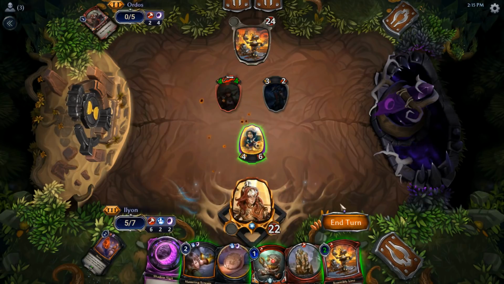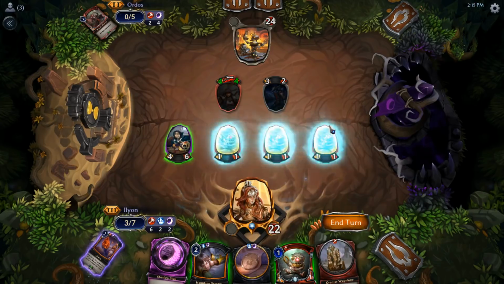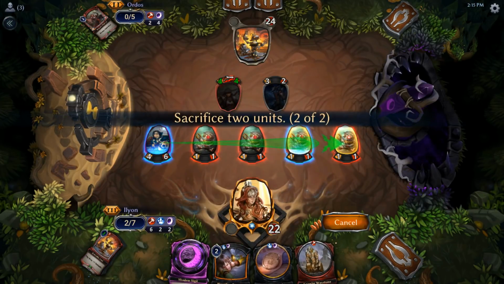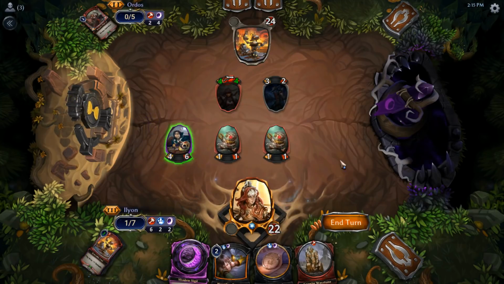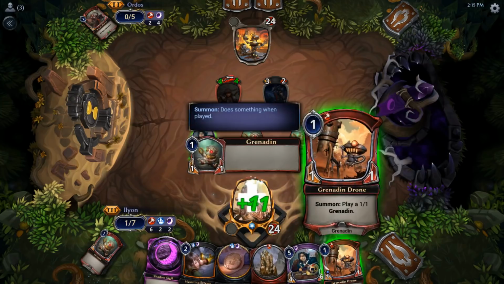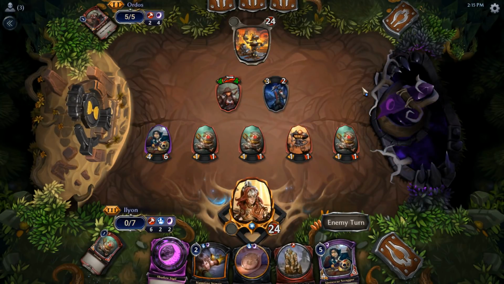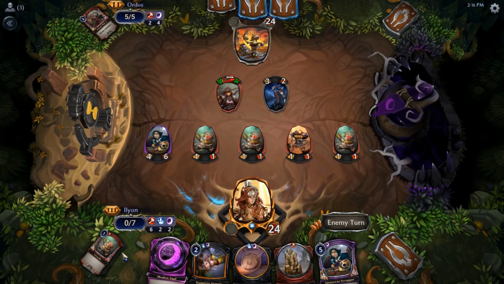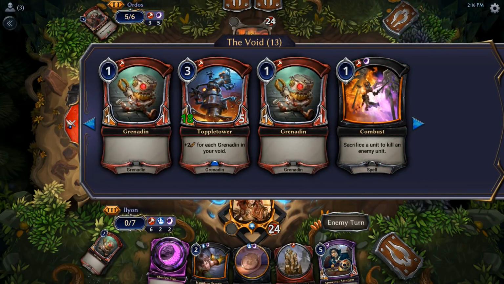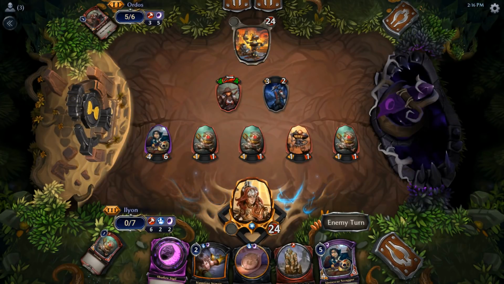Play the Fire Sigil. Oh, I actually missed. I should have played the Waystone. I was thinking we didn't have enough power to play the Grenadin off the Waystone and use this, but I was wrong. Oh, cool. Well, we drew out of it anyways. Perfect. We're at 24 life. They haven't come even close to killing us. And we have a very large Toppletower. Won't they be surprised in a moment?